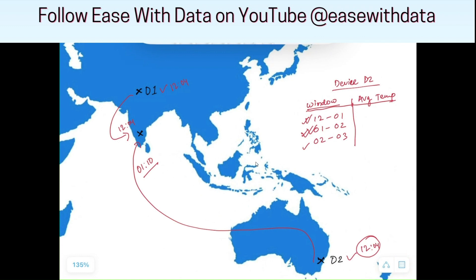This is where the difference between event time and processing time happens. In streaming applications, we always prefer to do aggregation based on event time, not on processing time. The reason is, in certain cases, because of late arrival of data, the processing time can make the windows different than the exact event time, and this can lead to miscalculations. I believe you understand the difference between event time and processing time now.